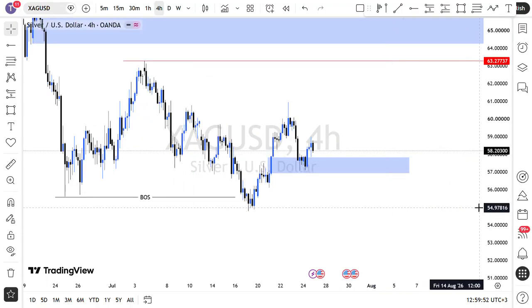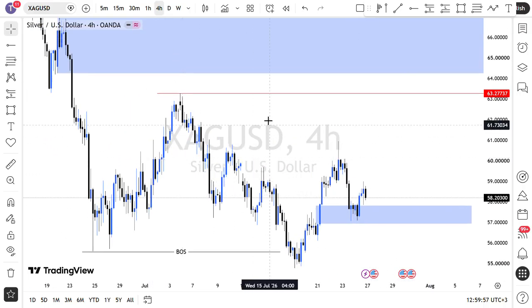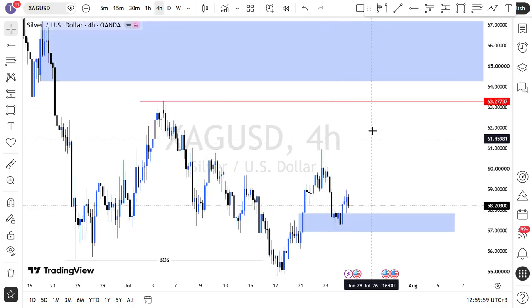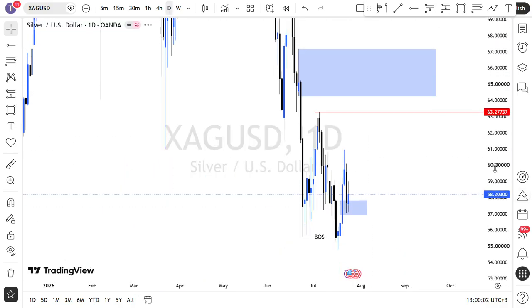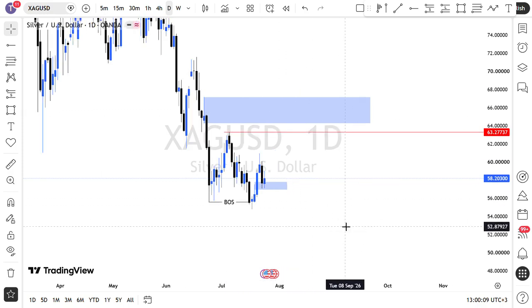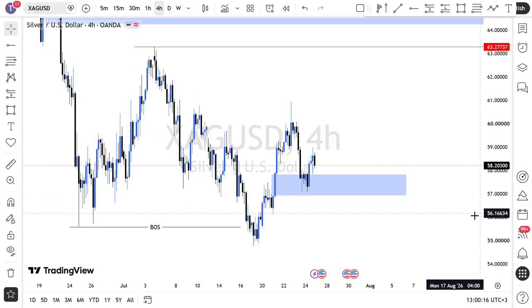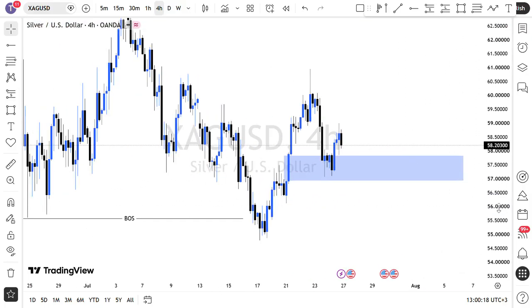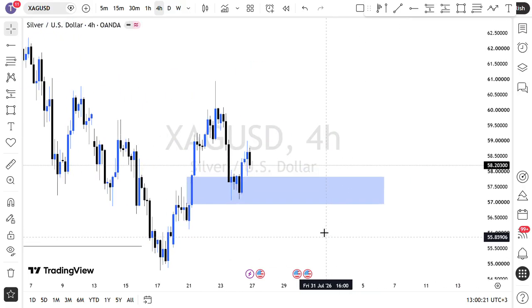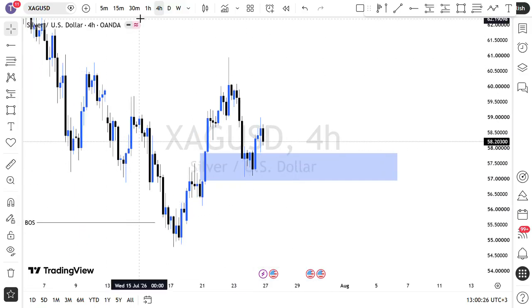And I told you guys I'll be looking for some short-term buys because of what I'm anticipating. I'm anticipating price to come into this daily order block to take out this high as a liquidity and then tap into this area before we look for more sales to the downside. If I come into the 4-hour time frame, I marked for you guys this fair value gap, and price is currently reacting from that fair value gap.